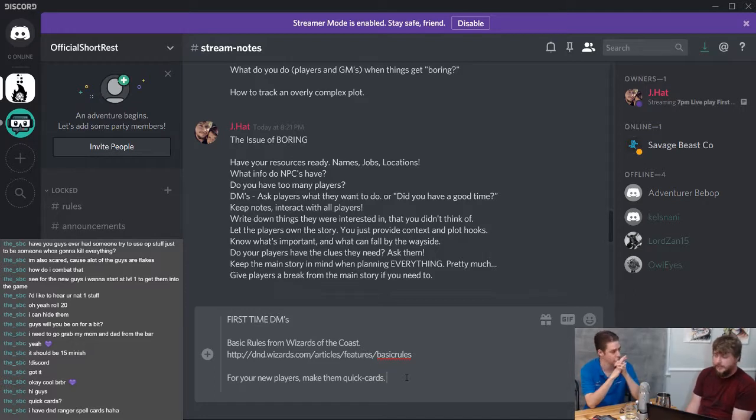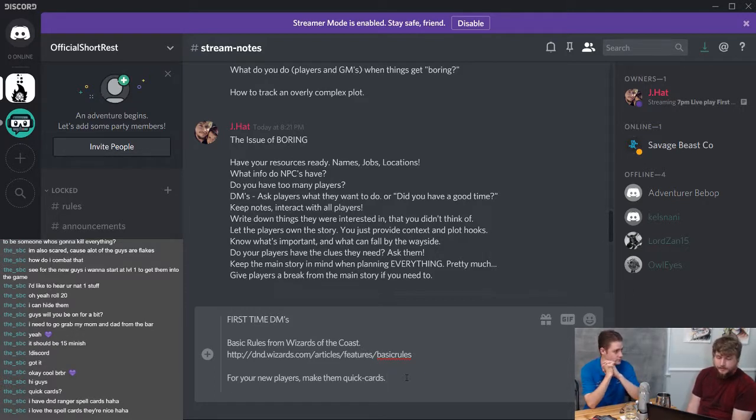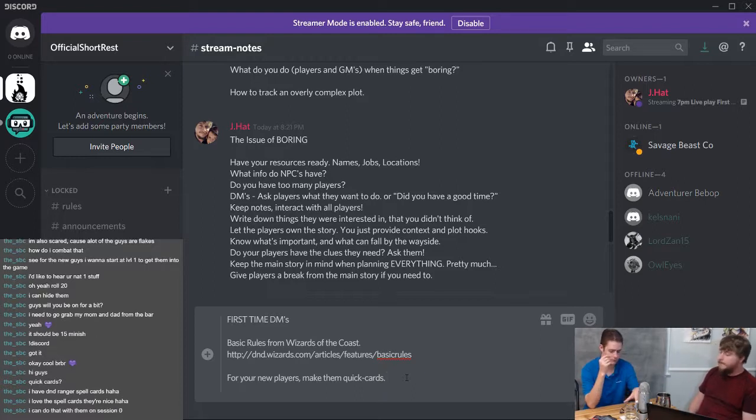Yeah, so the quick cards are for the players, the new players. They are nice, but they're easy too. The quick cards made a huge difference when we had a bunch of new players in one of our games. We had a lot of players from our youth group at our church who were really interested in playing D&D. So we said, yeah, we'll run games with you, and we made them these quick cards. Session 0, perfect time to do it.